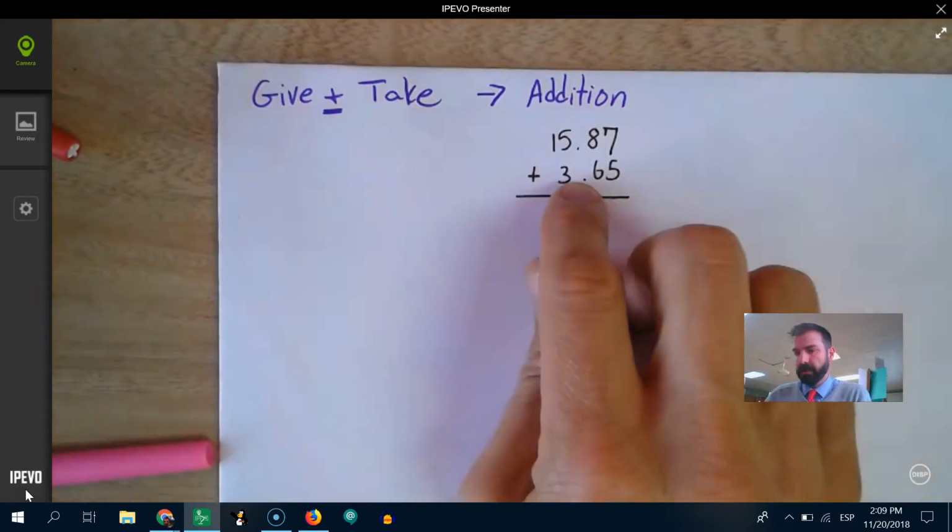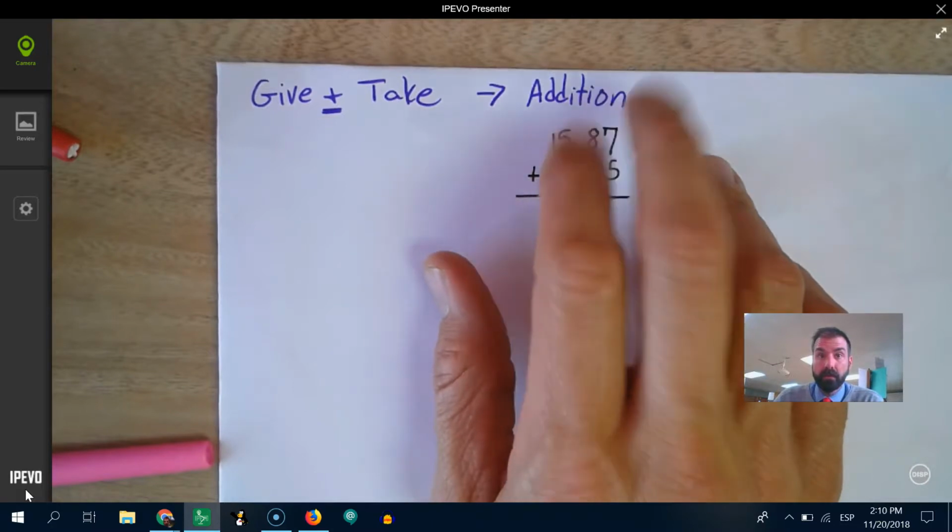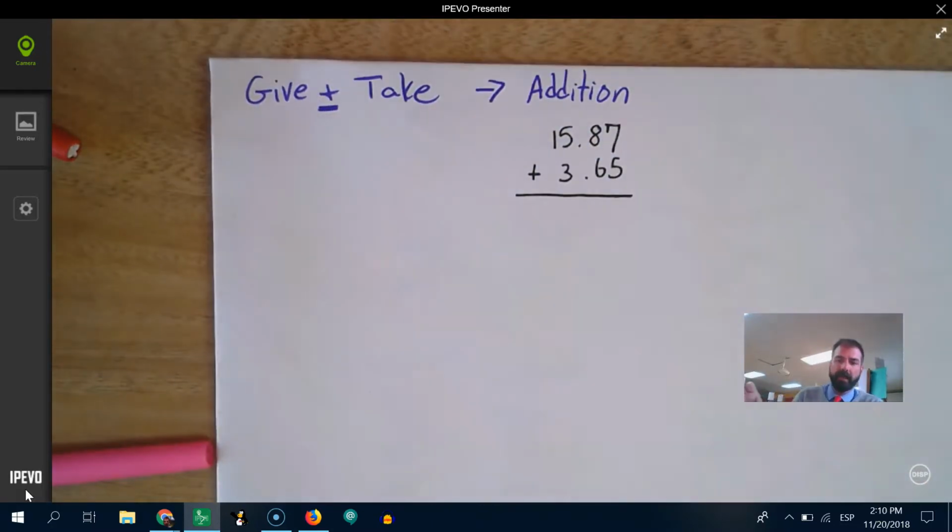One of the big ideas that your child needs to have in order to be successful with this, and I should have mentioned this last video, is what are my combinations that get me to 100 or get me to 0? So if I'm looking at the number 16, I know that it's 84 away from 100. If I'm looking at the number 1.6, I know it's 8.4 away from 10. If I'm looking at the number 16 hundredths, I know that's 84 hundredths away from 1. So understanding those combinations that get us to the next place value.